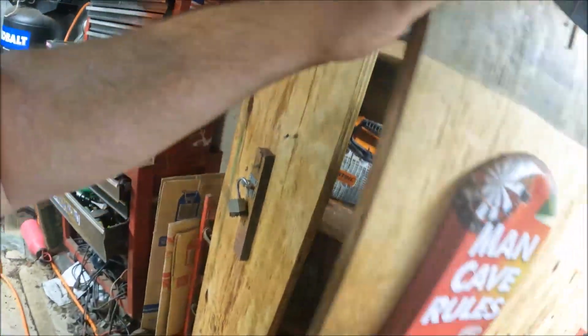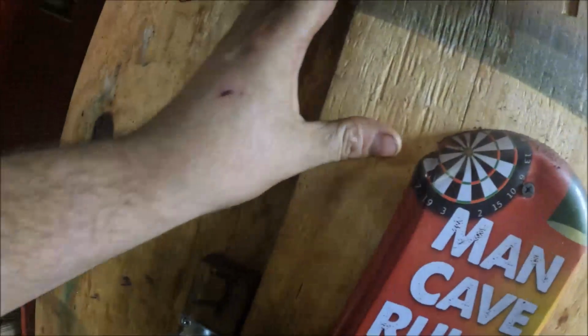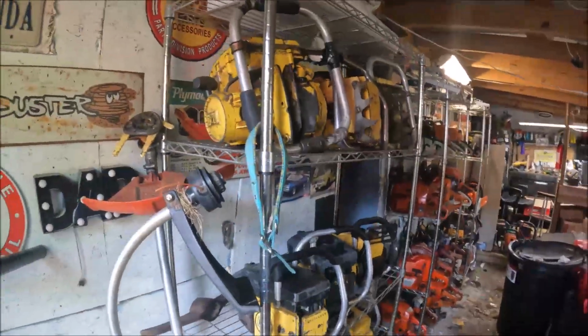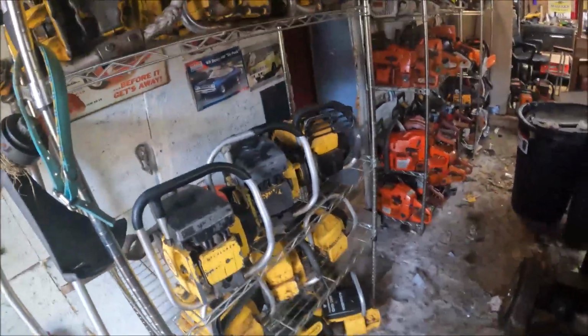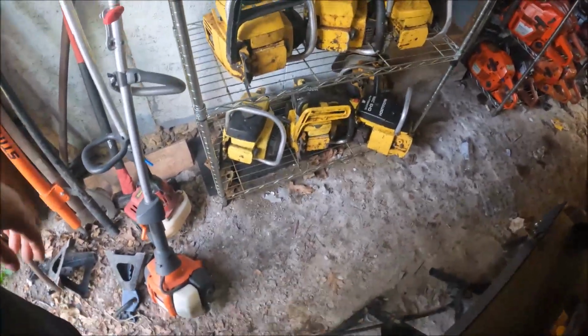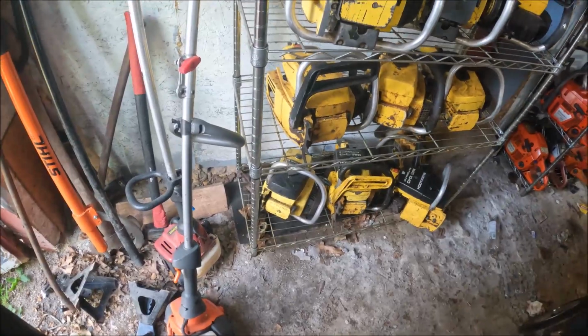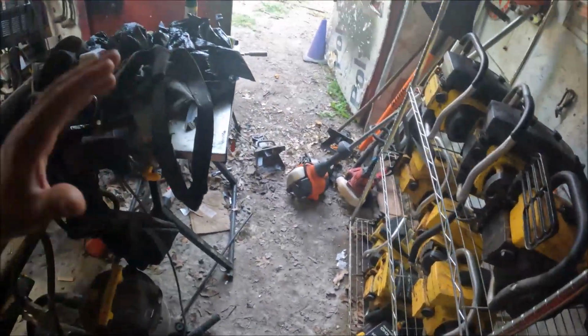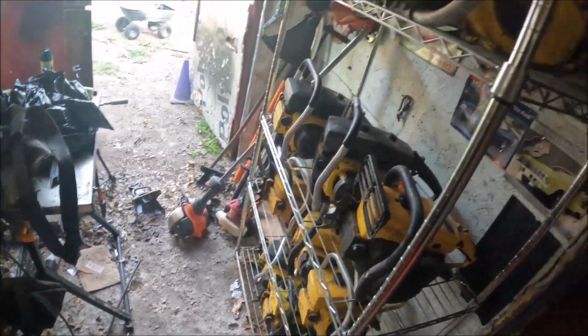I built this cabinet back before I realized what my collection was going to turn into. Sorry guys, you'll have to ignore the dogs barking. I don't know what's going on. Somebody's probably walking up the property next to mine or something, but that's fine, they can bark. We'll start this shelf and you'll have to forgive me. I'm working with the wood splitter and a 4-wheeler and a big trash can here in the way, and I do plan on redoing this shop completely.